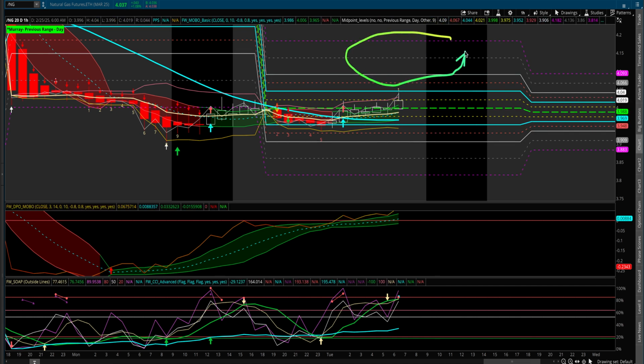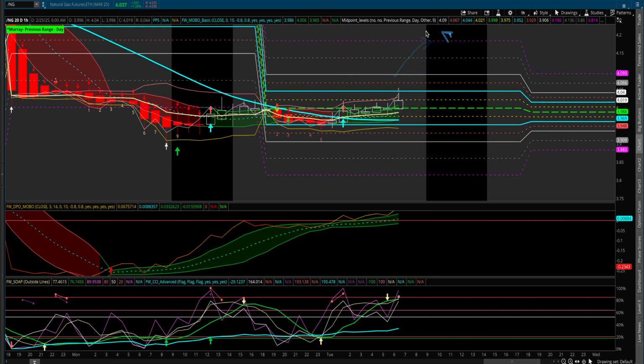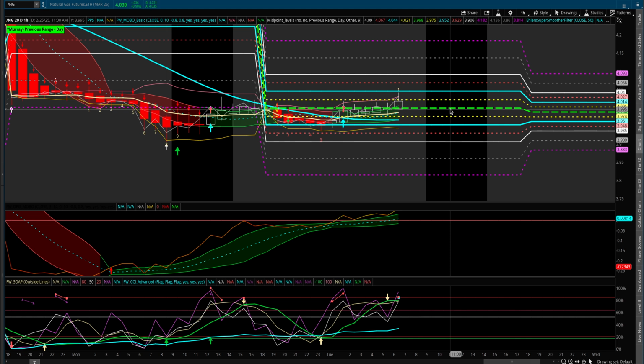So this is the gap fill area. If it's going to push higher, 418. But this is the area that I'm looking at for the US session. Once we get there, between now and 8:30, 9:30, then see what's going to happen here. If it's just going to go sideways, or then just hardcore momentum down to the downside, whatever's going to play out. And then keep in mind, change of contract. The line in the sand here is 399.